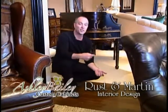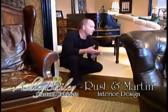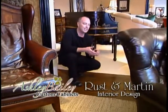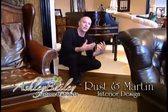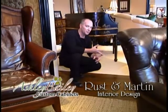Why did I do it? One, I wanted to show the customer, you guys, what it can look like. Two, I wanted a surface that was not hardwood. I didn't want carpet in here because we'd layer it with area rugs. I wanted a surface that was going to work well with both. I wanted it to be formal when I wanted it to be, and informal when I wanted it to be.